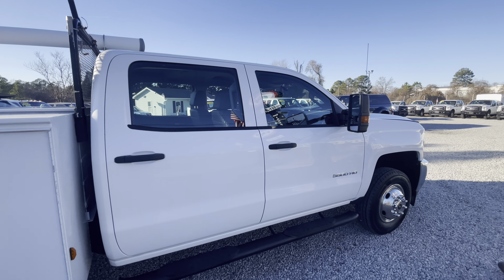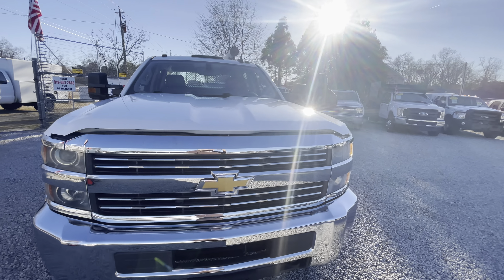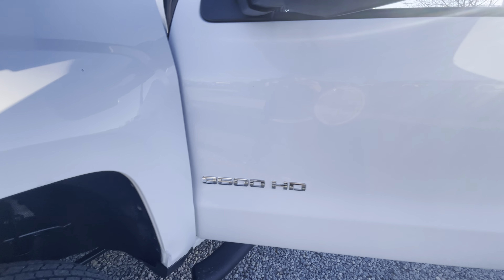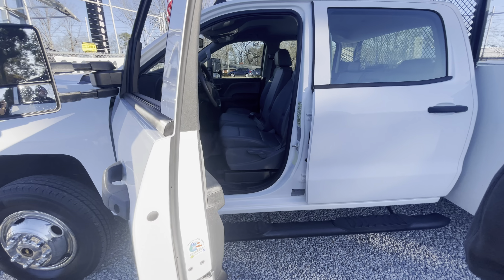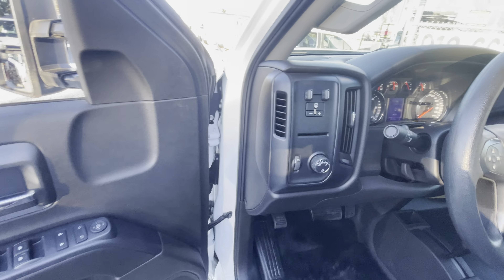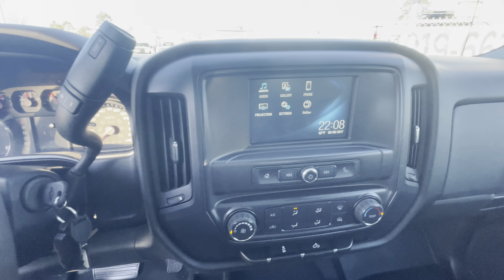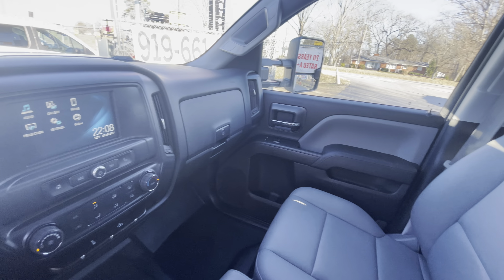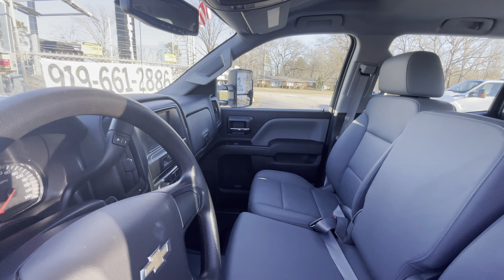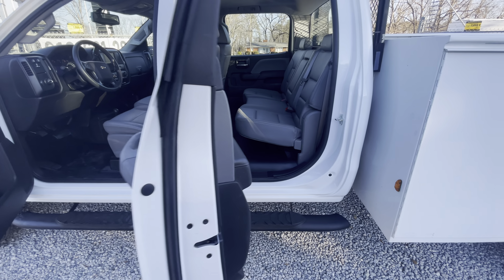Sitting on six brand new tires as well. Johnny and I are going to go over the features on the inside — it's got a ton of features. Power windows, power locks, keyless entry, factory tow trailer group for the trim on the brakes. It's got OnStar, rear backup camera, tons of options. It's also going to have the park sense on the mirrors and stuff. Directionals in the mirrors. Seats are in excellent shape. Floor is in excellent shape. No rips or tears in the headliner or any of the seats.